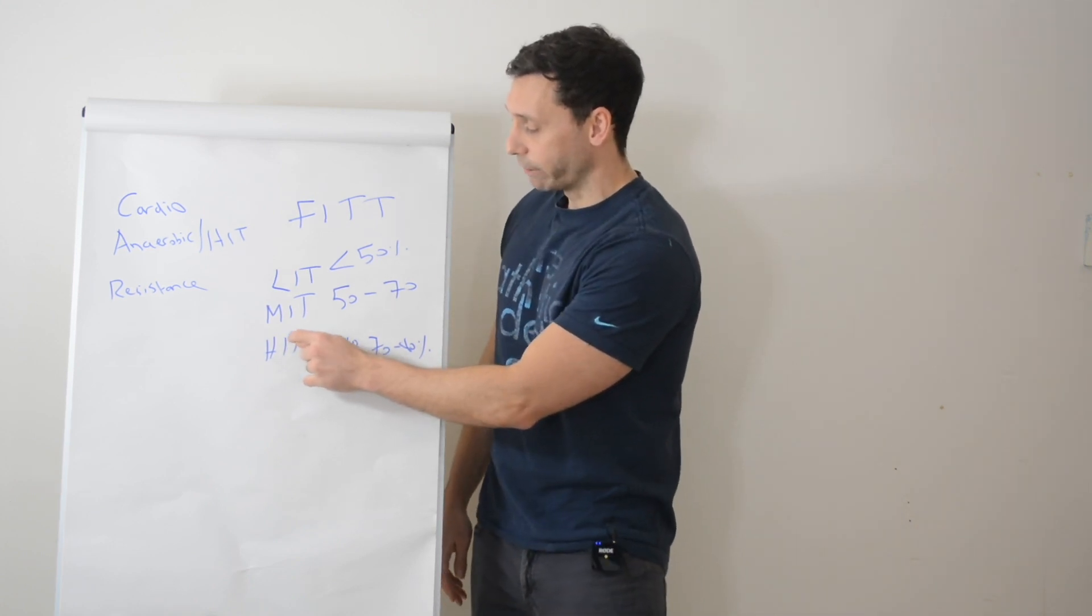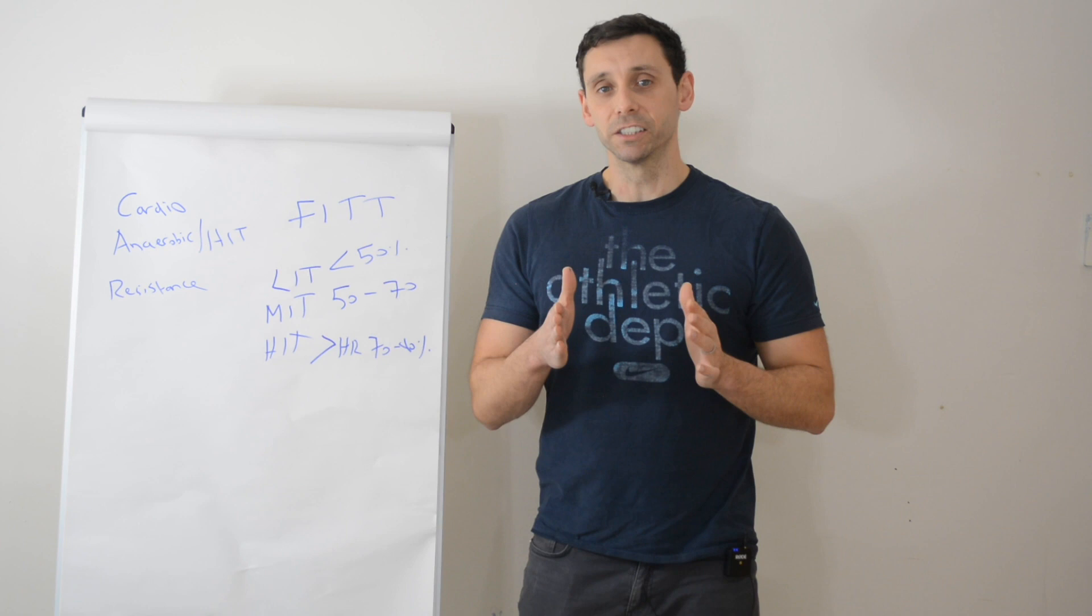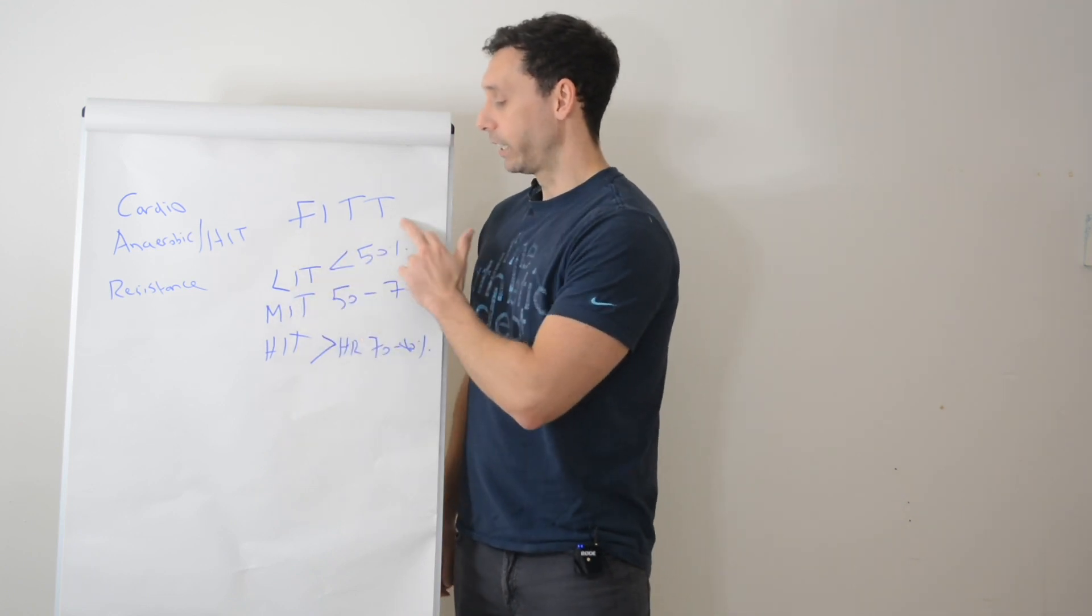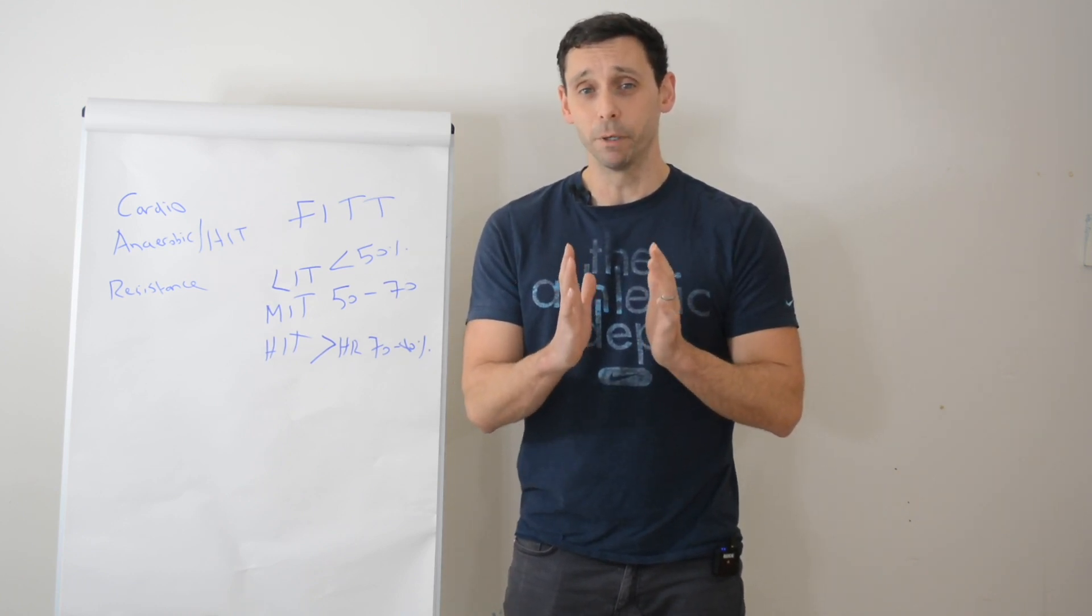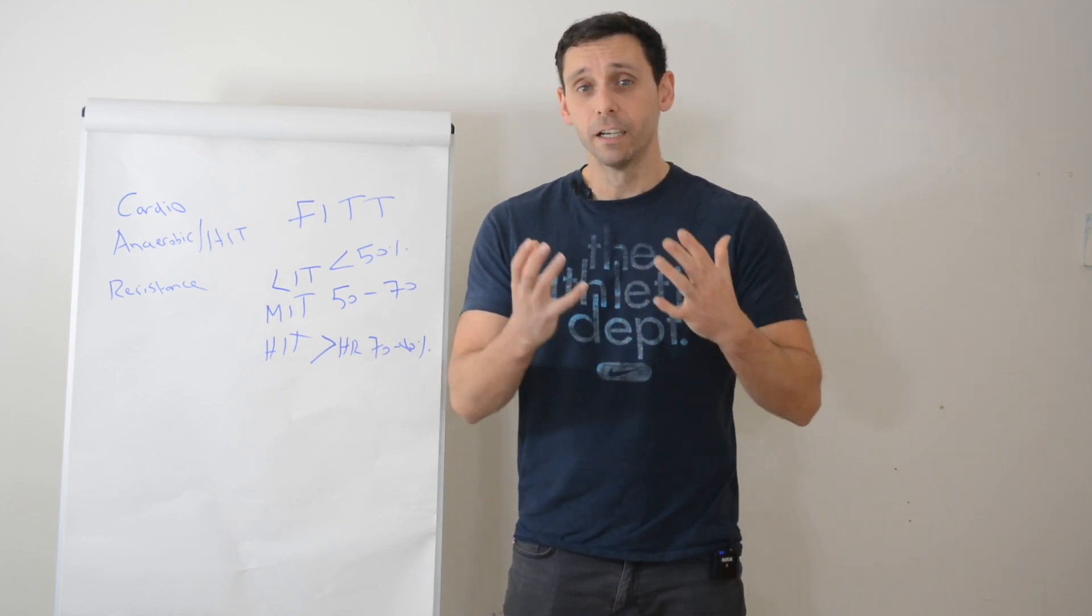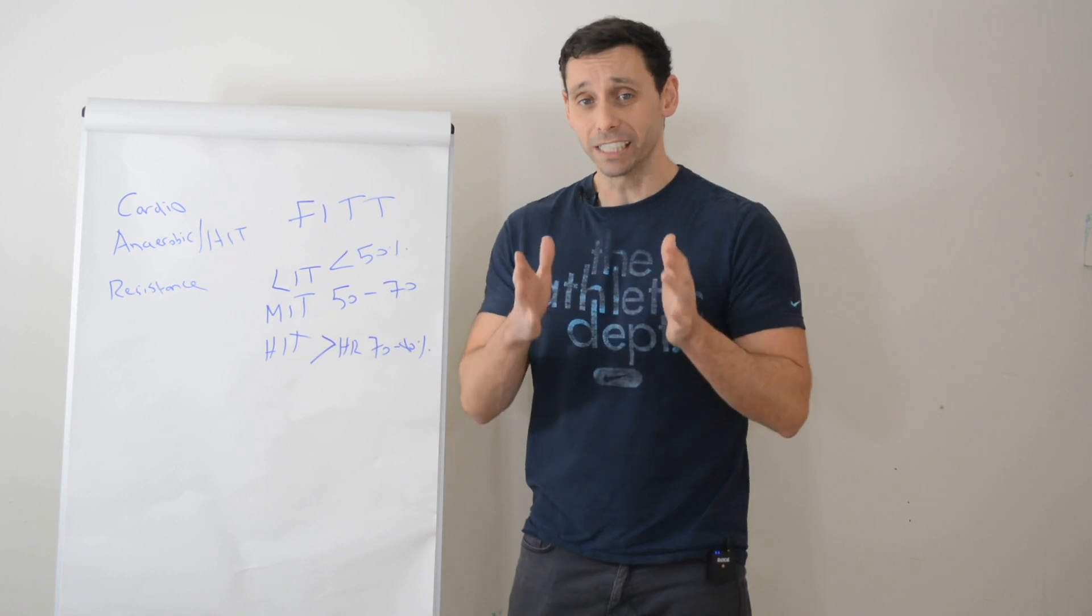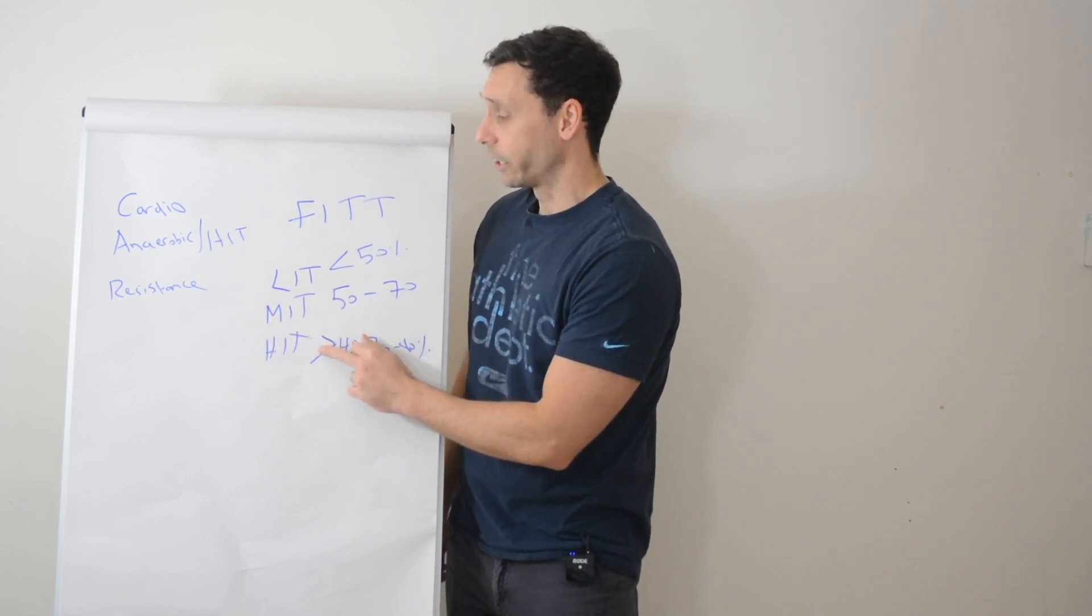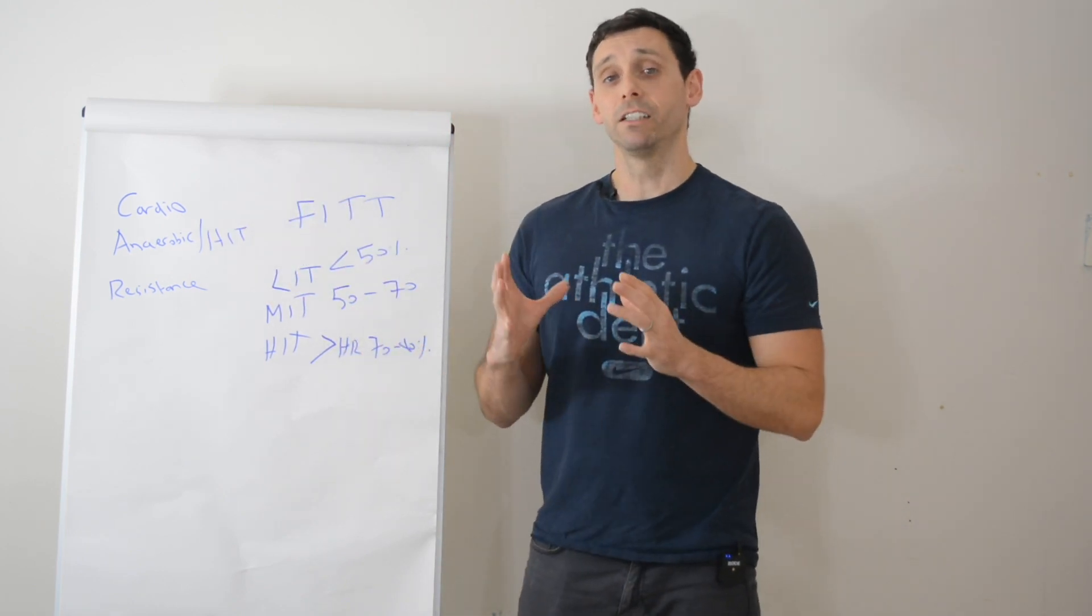Now of course if you're someone that can't get to this high intensity level then we need to live in this area here. So we need to start to build up but it does mean that you're going to have to do it for a longer duration to get the same results. So most of my patients are living in this low intensity area but a lot of them are only doing it for a very short duration. They're kind of doing the minimum of the recommendations, 30 minutes a day at best. And it's just not enough. It's better than nothing but you're not going to get those results of lowering the glucose levels as you would if you're able to up the ante and get the heart rate up, which is the key here. We need to get that heart rate up. Then if we can start to get into the medium intensity zone and the high intensity zone and we're combining resistance and cardiovascular exercises, then we have got the best of all three worlds.